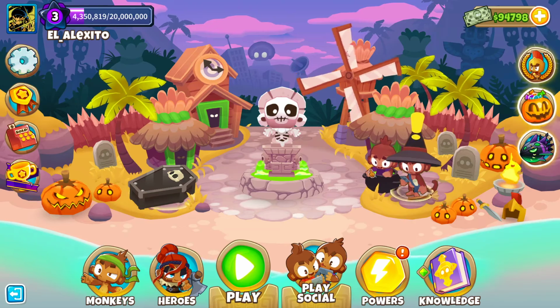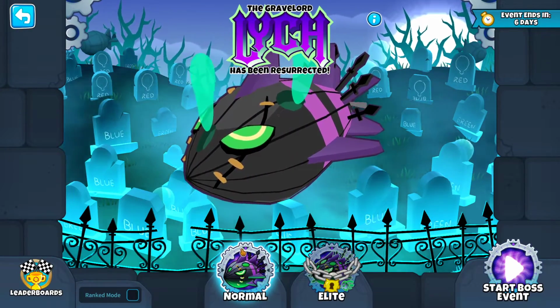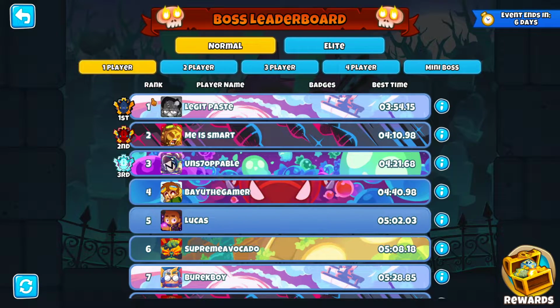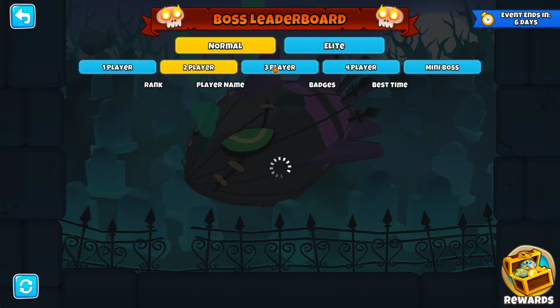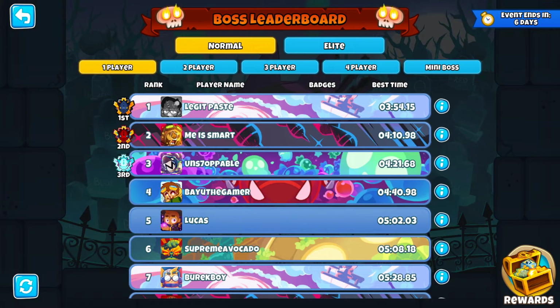And then yes, as I showed you before, this is the new boss, as always on normal and elite. And now you can see the leaderboards active, depending if you're defending it by yourself or if you are playing in co-op. Yeah, for both normal and elite. So I think this is minutes, right?